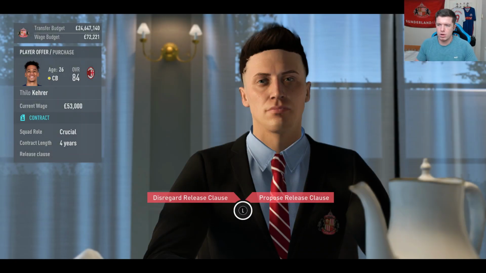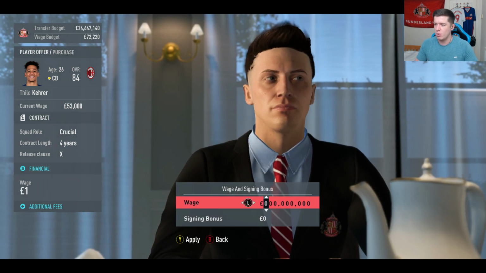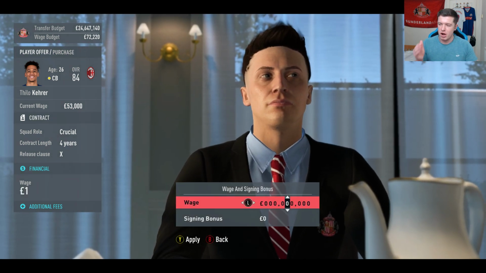He has a player face as well, guys. He has a player face. He wants a 4-year deal. He's also on a crucial squad role. That's fine. Disregard the release clause, and he wants us to decide what we're offering. This is what I hate. I prefer it when they're just abrupt about it.